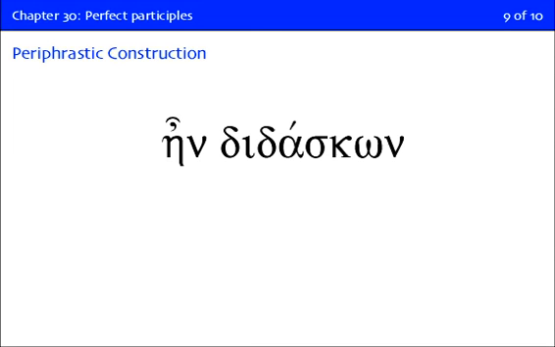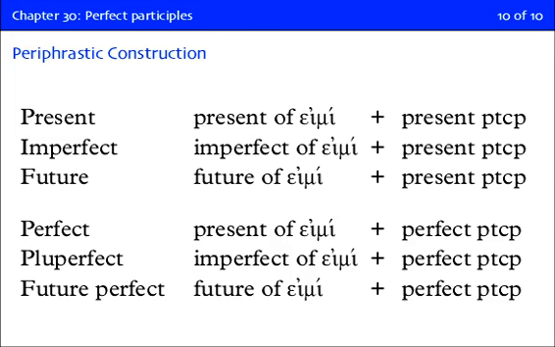Now, what's happened over time is that emphasis has been lost. And there are quite a few periphrastic constructions in the New Testament where there is no emphasis on the linear action. And all you have to do is simply look at the context and say, is this going to be stressing the continuous nature of the verb or not? And this chart is in the book, and you can look at it. But as you can see, there's actually 6 different tenses that you can construct periphrastically. It's a present, imperfect, or future form of eimi with a present participle, or a present, imperfect, and future of eimi with a perfect participle to construct those 6 different tenses.